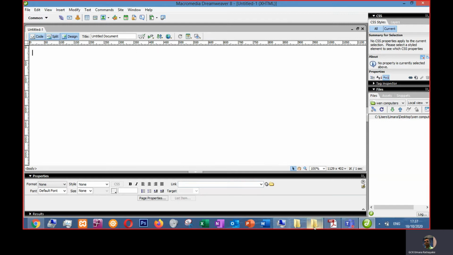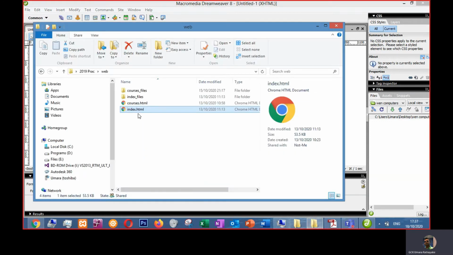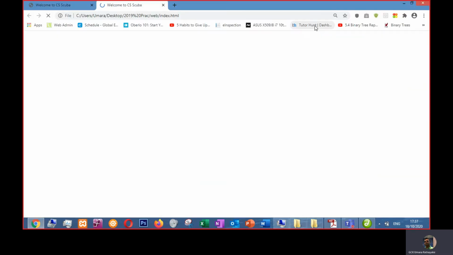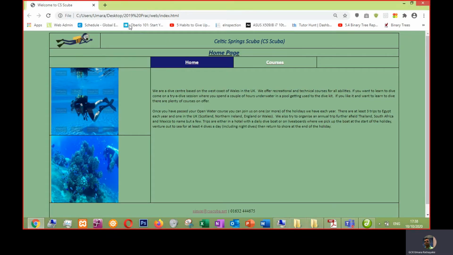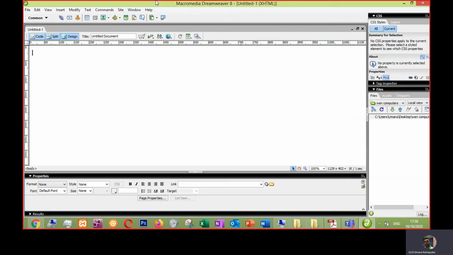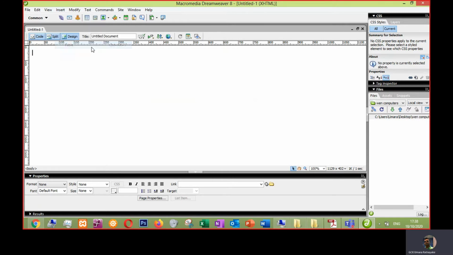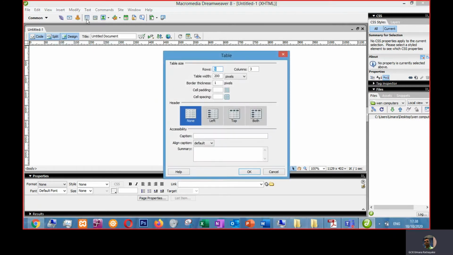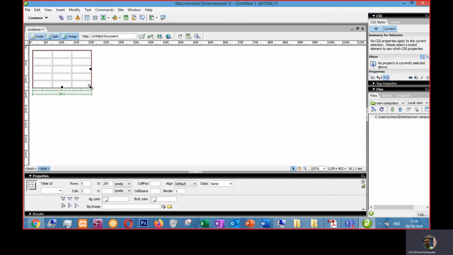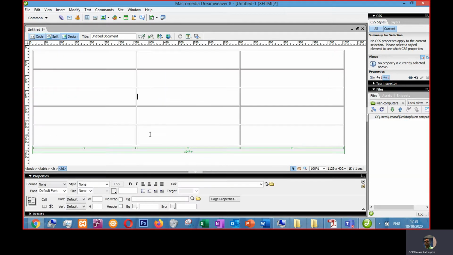It's quite similar to what we did in Word. In Word we also used a table, so here also we are going to use a table. Insert table. We can go from here as well. Let's add a sample table first.